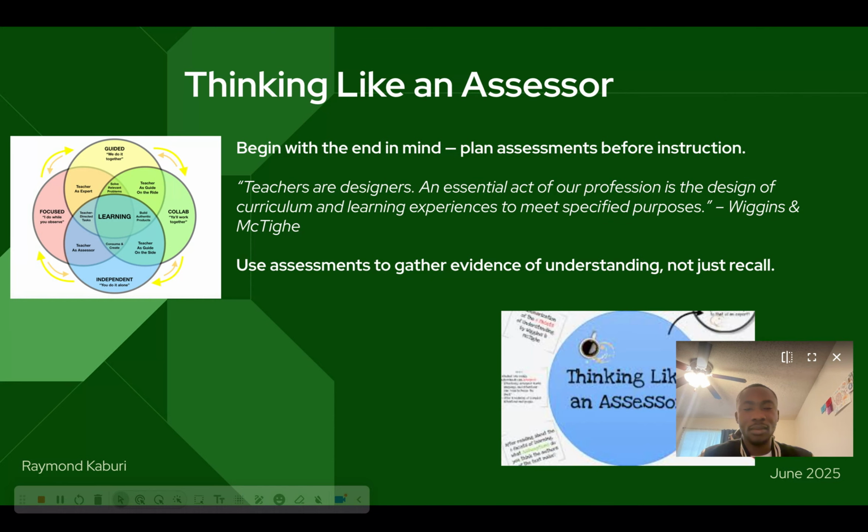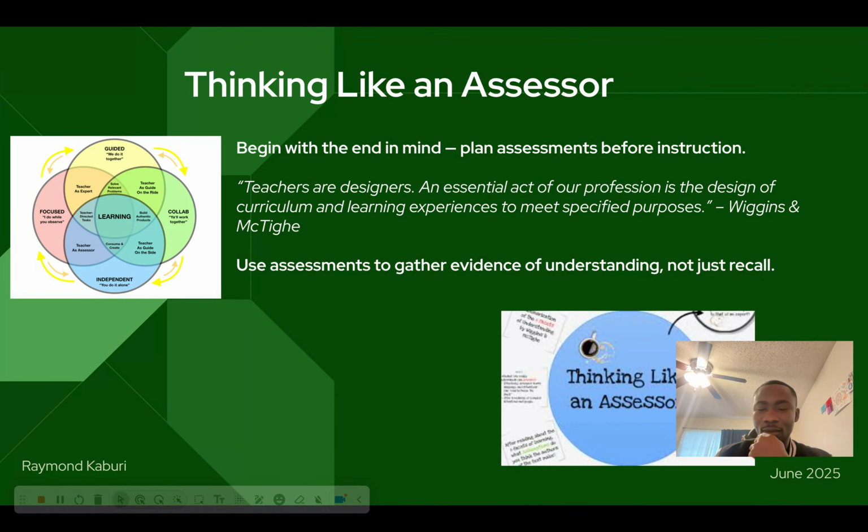We need to think of our outcome before we look at the experiences or the strategies to put in place, the activities, as well as the methods for implementation, and then that will result in what we want to achieve.